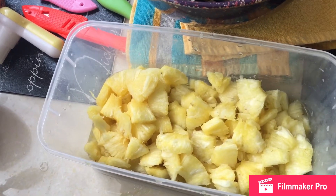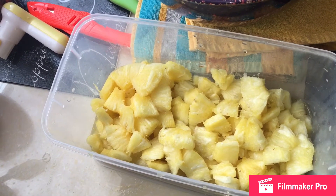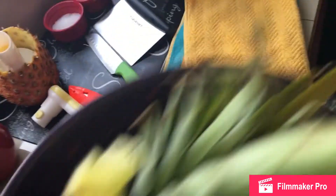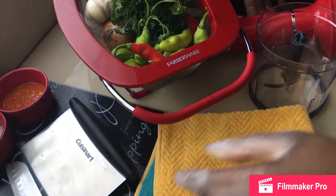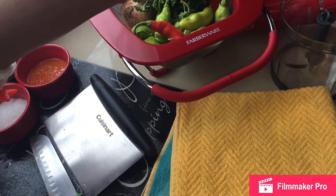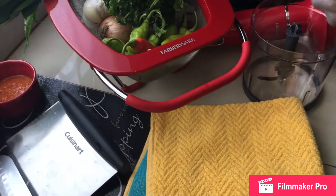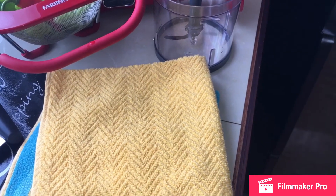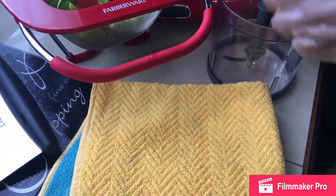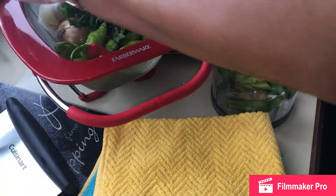I'm going to start by making my seasoning for it. I'm not going to use black pepper in this demo. I'll be putting pimento in it. Here is my mini processor — it's perfect because I'm not making a large quantity. So we won't be using black pepper. And you see I'm wearing gloves. At the beginning of the demo, I was speaking about persons that have allergies towards fresh pineapple. Even sometimes certain veg and fruit scratches our hands and causes them to itch.